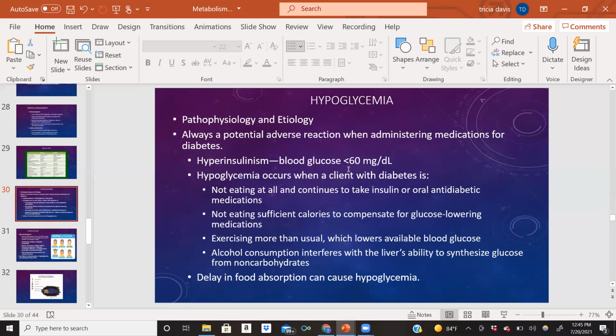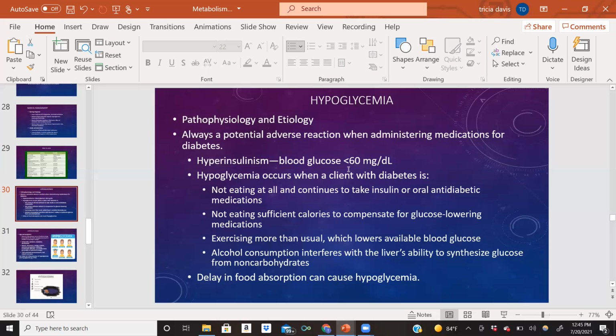All right, so hypoglycemia. Hypo, low; glycemia, blood sugar, blood glucose. So this is low blood sugar. So we know that hypoglycemia is always a potential for our patients to develop when we give them insulin or some type of oral hyperglycemic. Just like with our fluid replacement, patients become dehydrated, we give them fluid. It's always this balancing act. It's always possible to give them too much.